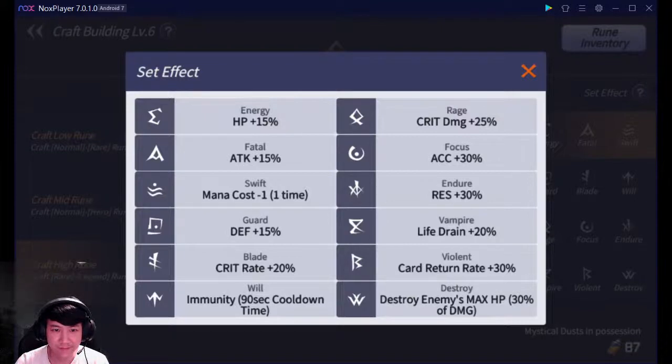Anyways, so yeah, the sets. You got for starters Energy that gives you your base HP plus 15%. And then you got Fatal, which gives you base attack plus 15%. And those are great for almost every monster in the game. Your attack and HP is very important.